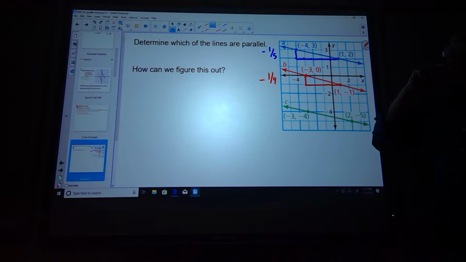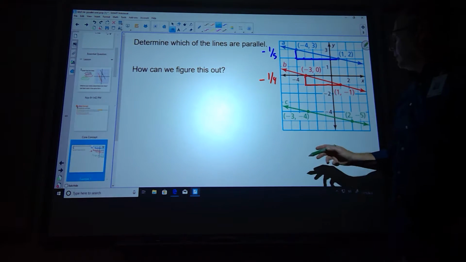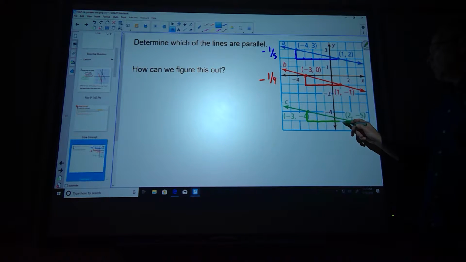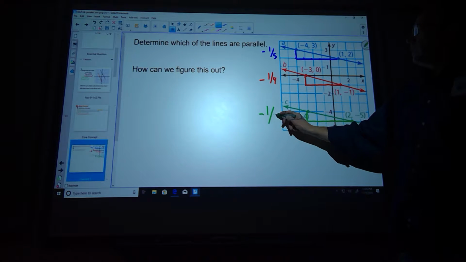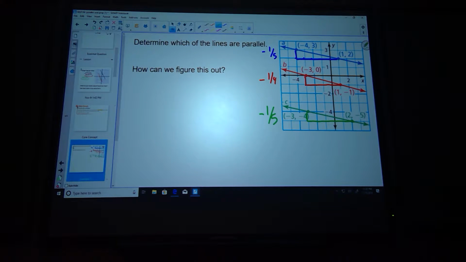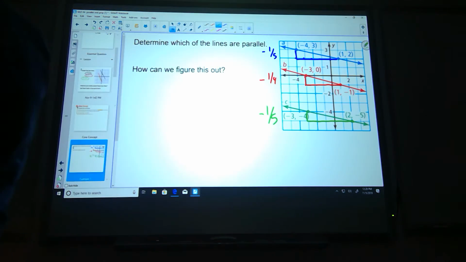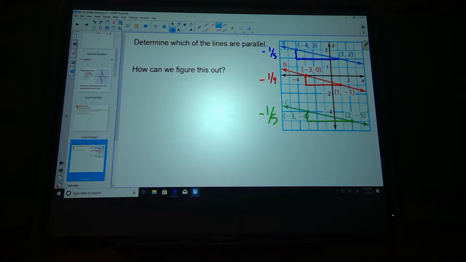So are the blue and the red parallel? No. Why not? They don't have the same slope. But then let's take a look at the green. I'm going to go down 1 and over 1, 2, 3, 4, 5. So which have the same slope? What colors? Green and blue. Green and blue are parallel to each other. Red is not parallel to either. Even though it seems like it's pretty close, it's got a different slope. So if it has a different slope, it would eventually, someplace way off in Never Never Land, intersect both the green and the blue. It wouldn't cross the green and the blue at the same point.